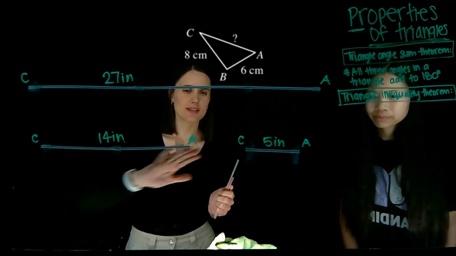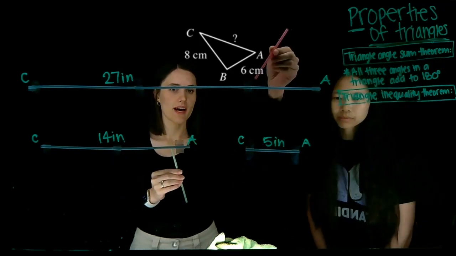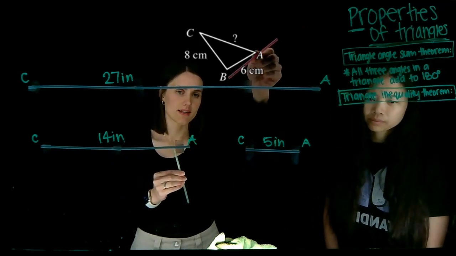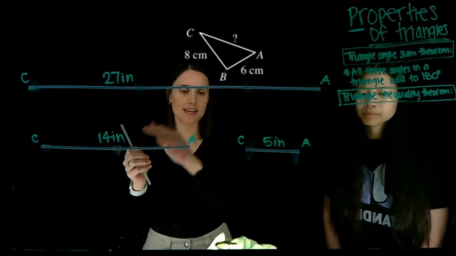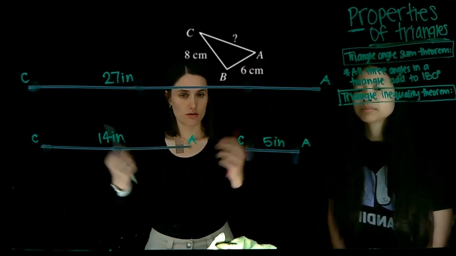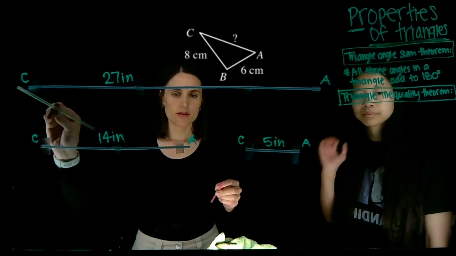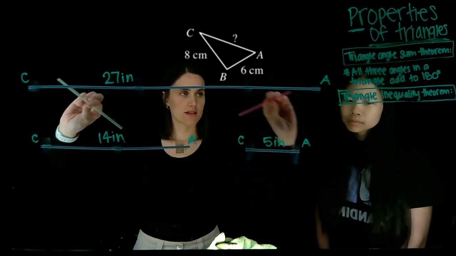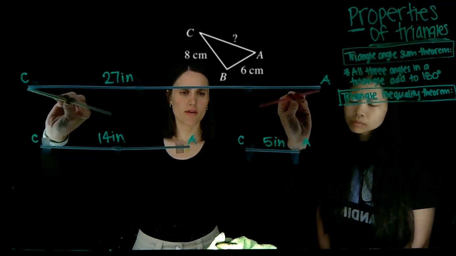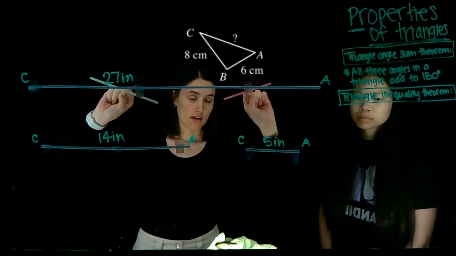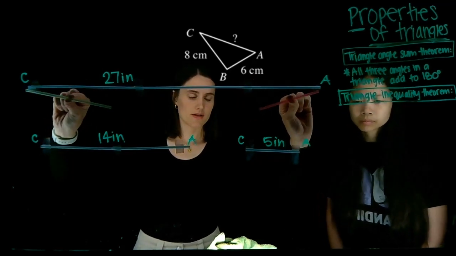We're using inches, so it's a little bit easier for you to see. So we have 6 inches here, which is representing the 6 centimeters, 8 inches, which is representing the 8 centimeters, and we're going to see, can any of these 3 different side lengths create a triangle? So if we start with this top one, 27 inches, we have our 8 inches and our 6 inches, and we see if we can somehow create a triangle. But pretty quickly we can see these sides are not long enough. There's no way we can connect these 2 sides and create a triangle.